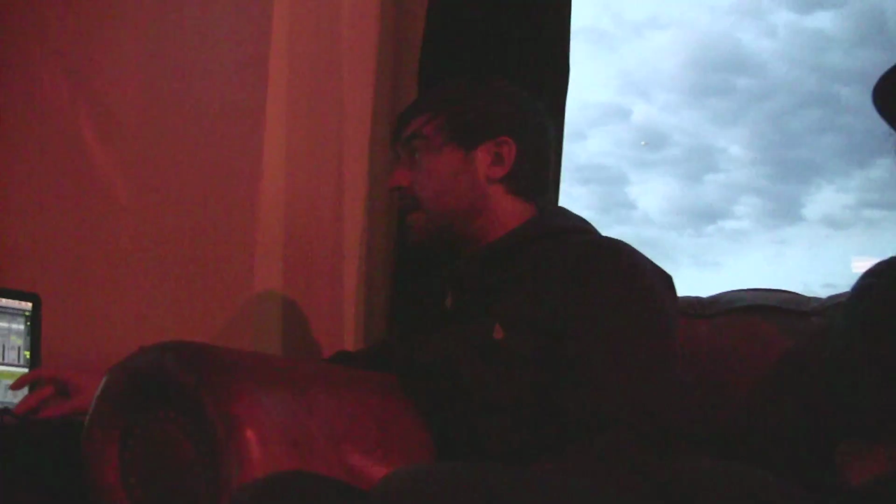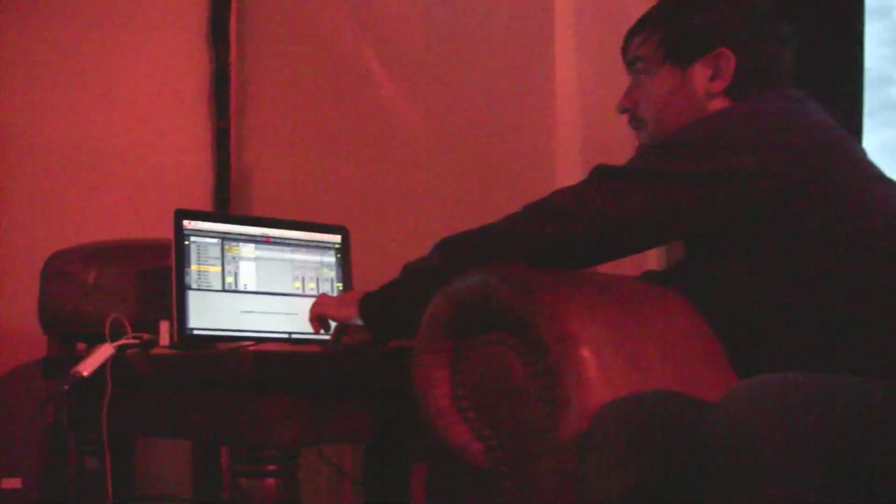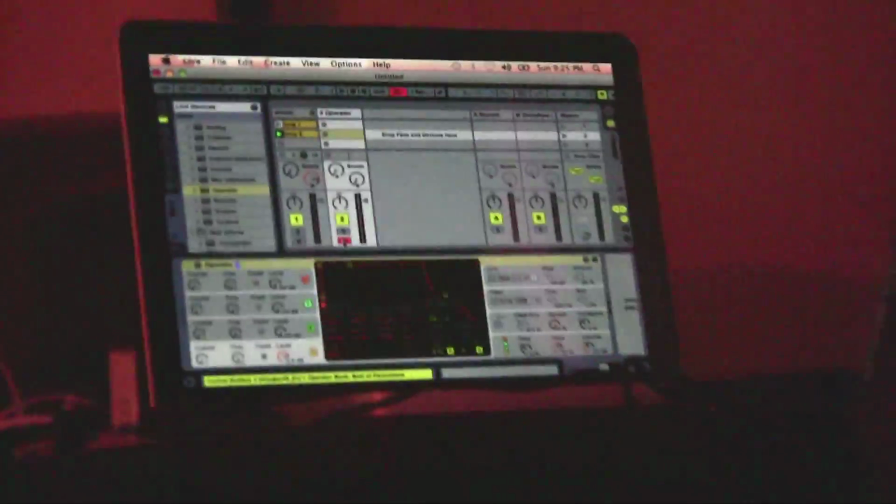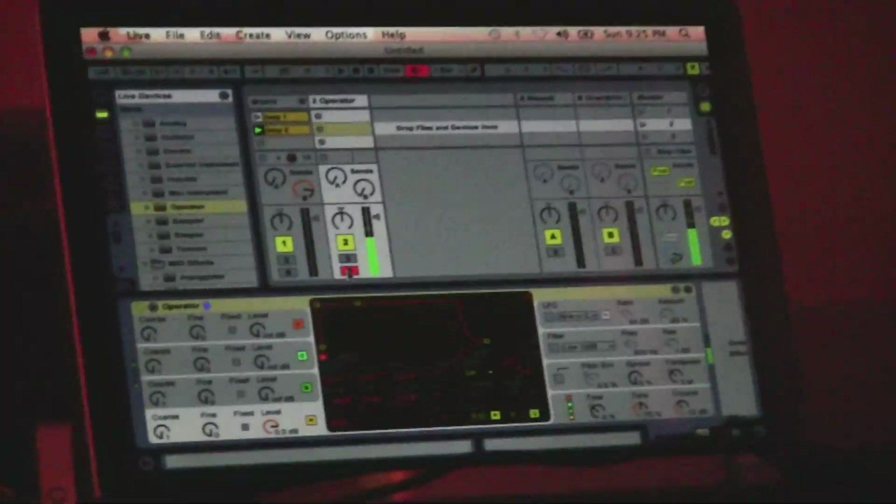And depending on the genre or whatever you want to do, if you're trying to make some hip hop and chop up some samples, there's lots of ways you can go about doing that. If you're trying to just play with synthesizers and sequence them, you can make a MIDI track. Let's say we want to pull out the operator, for example. Just do the basic operator.